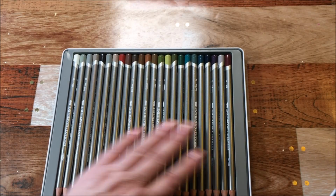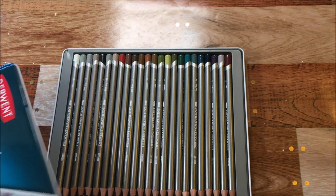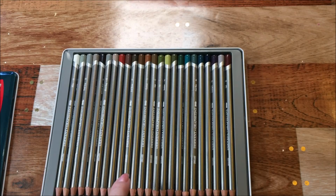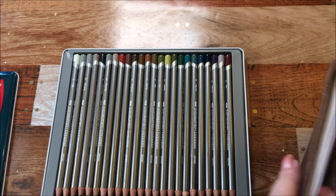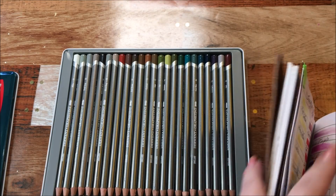So I bought these. They are a beautiful muted set. You do have to swatch these because the colors here are not really the colors that they are. I swatch everything in this book here. I have them all listed. I have to find that one. It's the last one, I think.